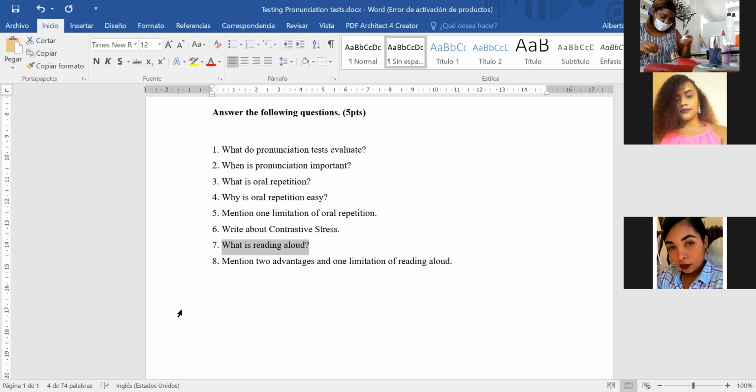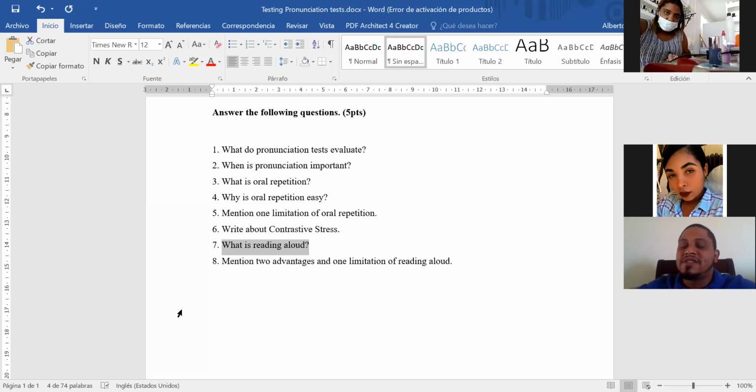So you can use oral repetition for any students, especially beginners, okay? Oral repetition, you can use it for beginners, intermediate, advanced, it doesn't matter. Because for example, maybe in intermediate or advanced level, you might have vocabulary which is very difficult and students don't know how to say it, okay? You practice it through oral repetition and then you do an oral repetition to make sure that they did good and that they learned the vocabulary.